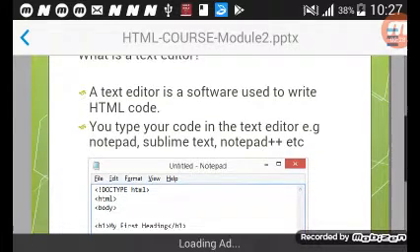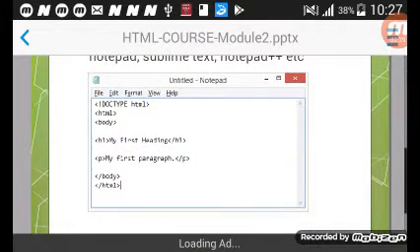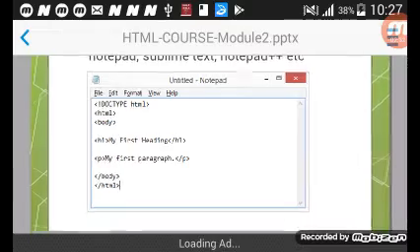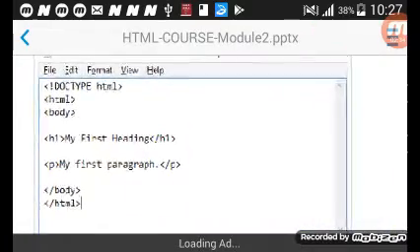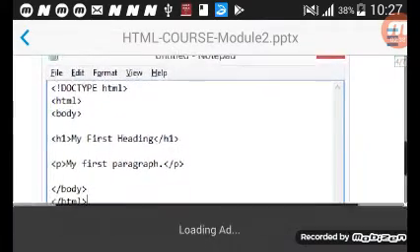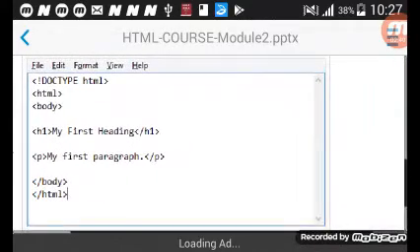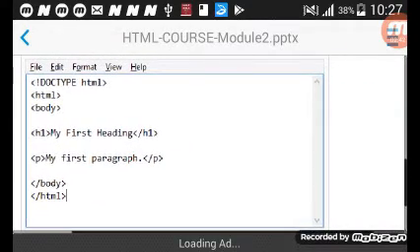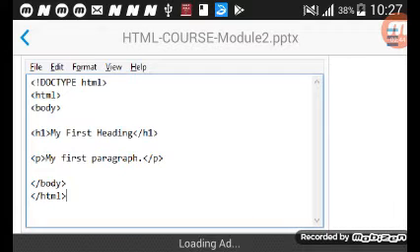So here let's just look at what a basic text editor looks like. A basic text editor will usually look like this, with file, edit, format, view, help.